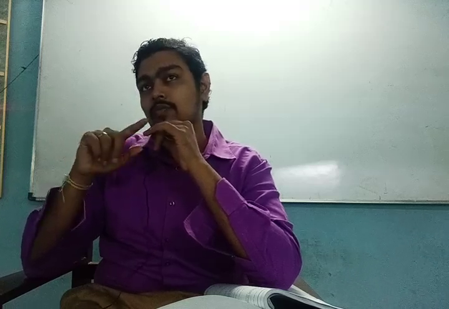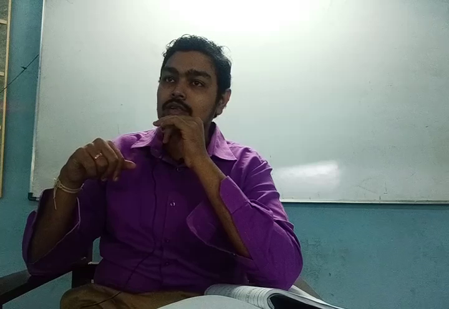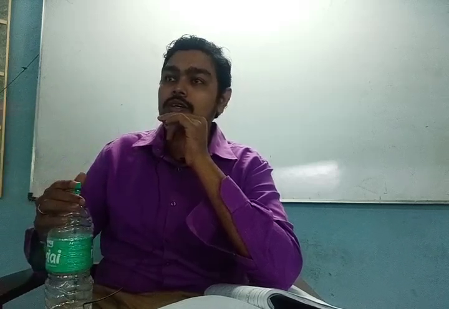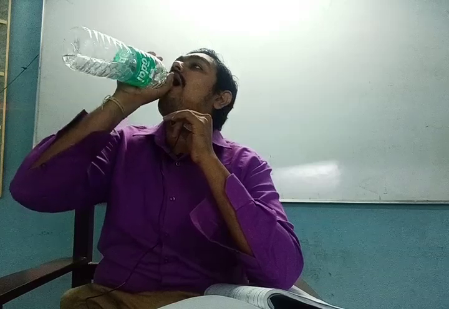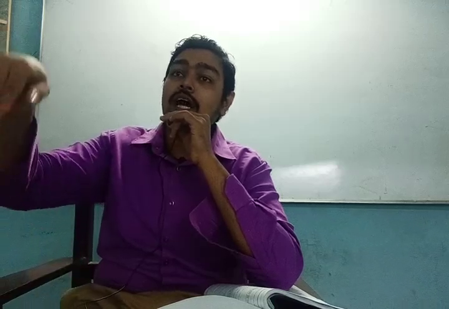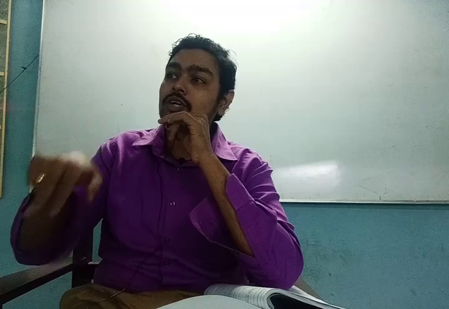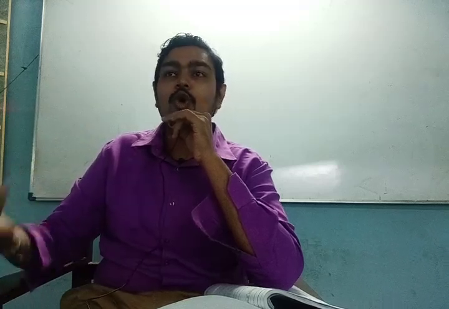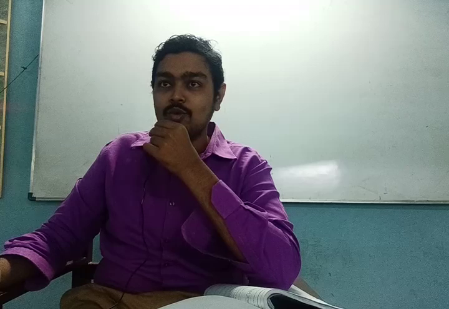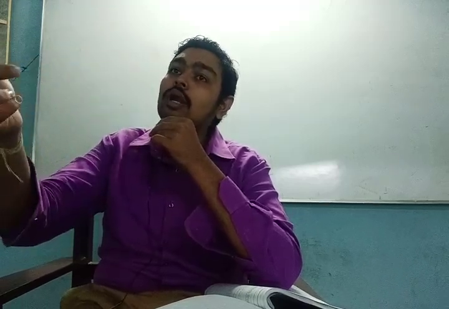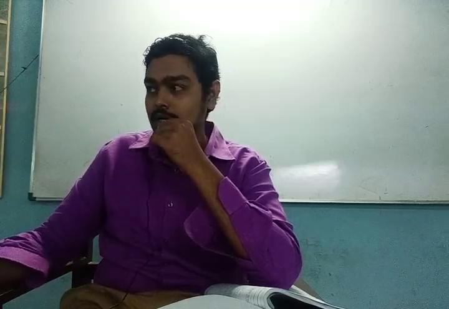Then another point: if a casual vacancy director resigns, what do you do? Appoint another? No, you cannot appoint another casual vacancy director, because a casual vacancy means a vacancy created for a director who was appointed in the general meeting. Can you appoint a casual vacancy director for a casual vacancy director? No. So what should you do? You cannot fill it that way. You have to pass an ordinary resolution either to appoint another director, which would be under 152(2), or you can appoint an additional director under 161(1). Can you understand?